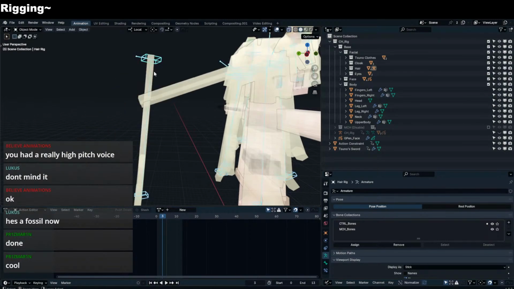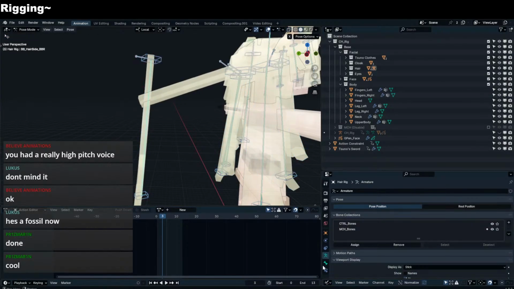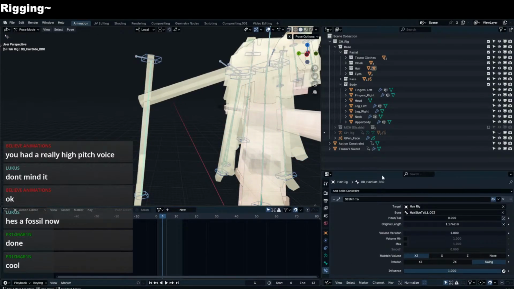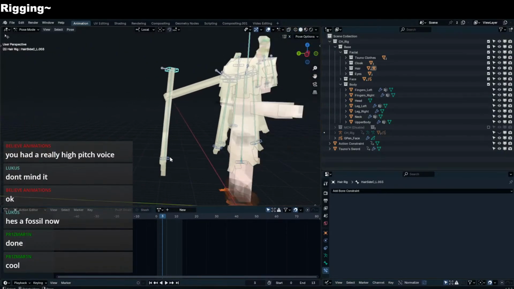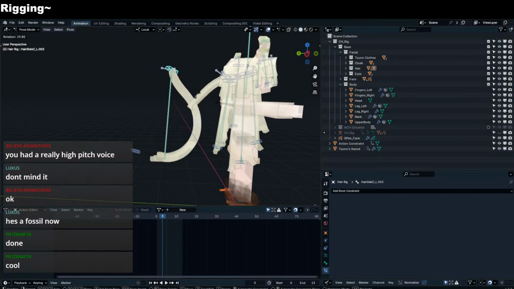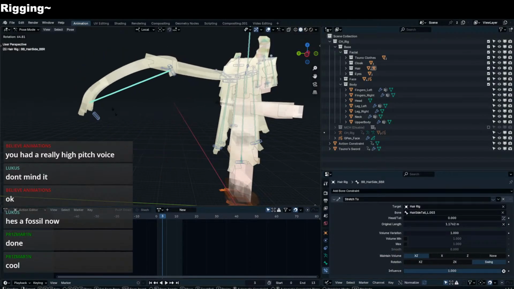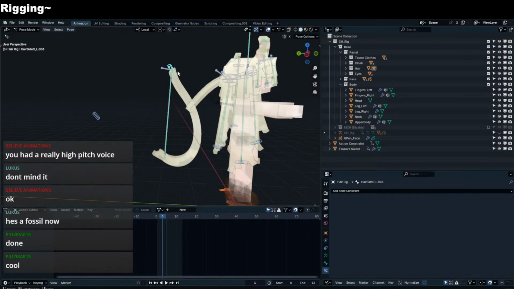I don't know how to solve that though. Already on its original length. Is it because of stretch to constraint? No, it's just a combination of the bone rotation and that.